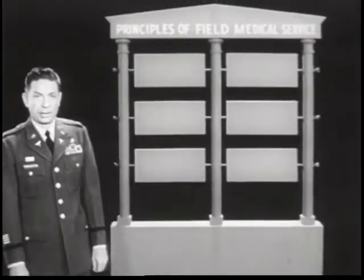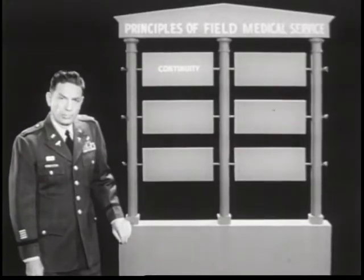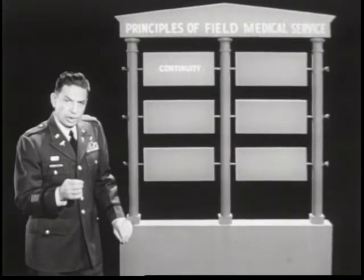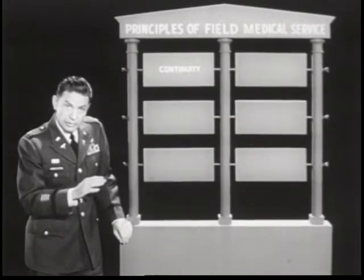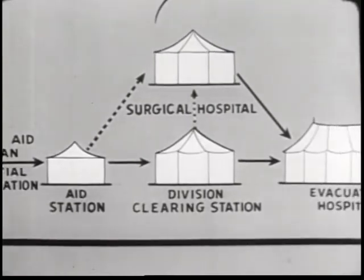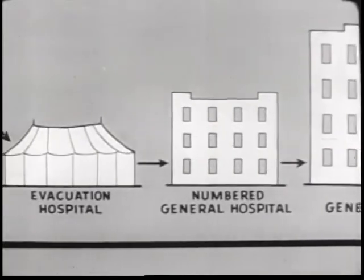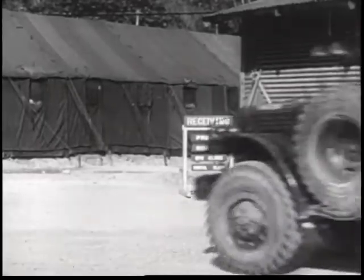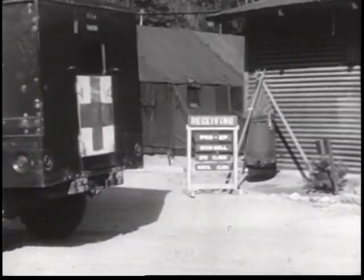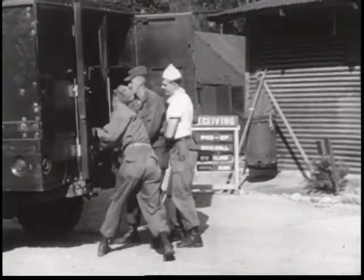The first, and perhaps most important of these principles, is continuity. Once an individual becomes a patient, he must be supported medically without interruption until physiologic stabilization is reached and health is restored. Medical care must be continuous, not only at each level or phase of treatment, but must continue even during periods of evacuation from one treatment facility to another. In fact, the care and treatment of patients during movement and the timeliness of movement are critical aspects of continuity.